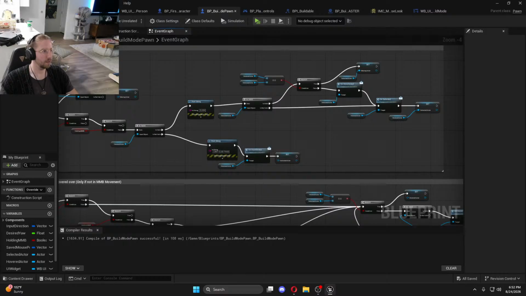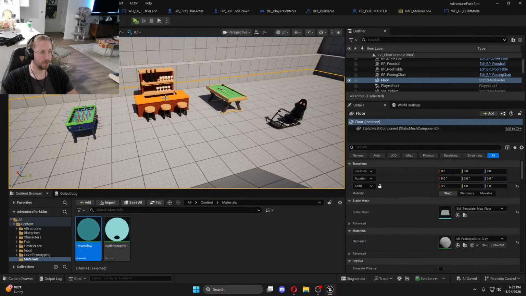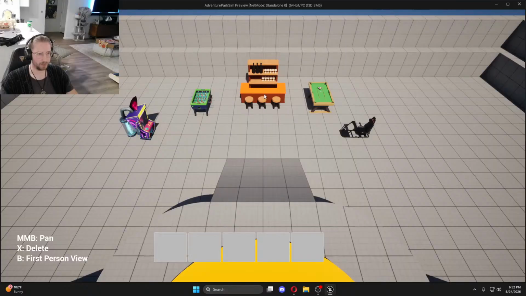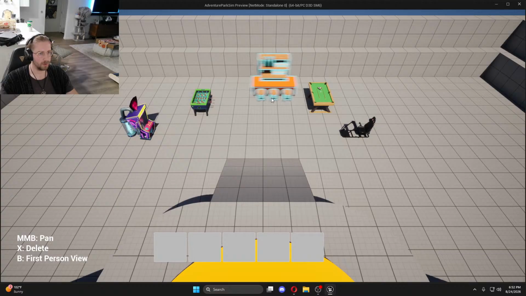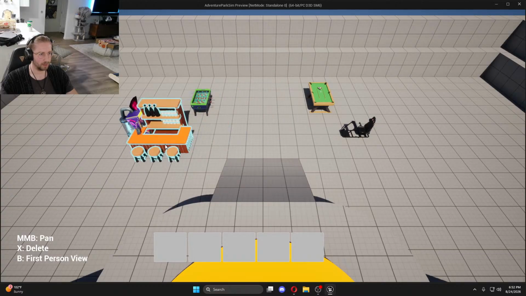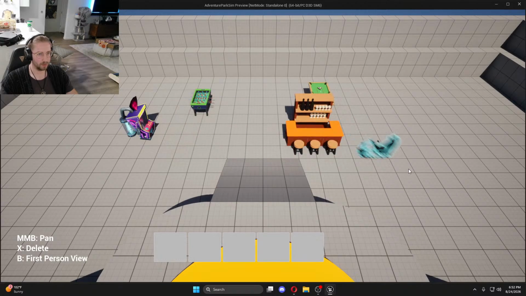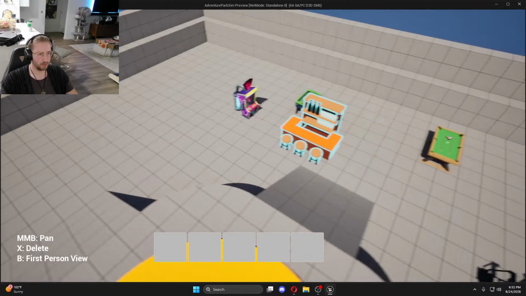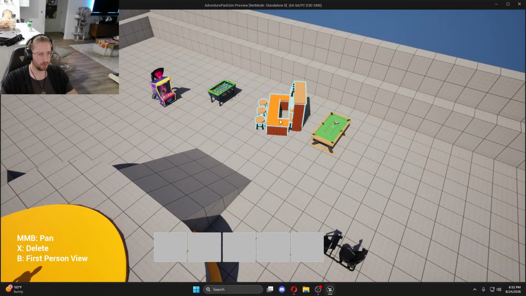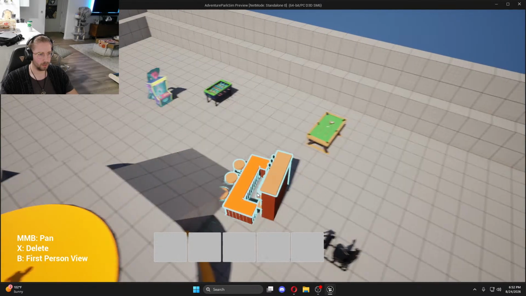Let's see. So it's still going to read that there's a hit actor. So that works just fine. And click it. I can. Yeah, so now it works. So I can still do this, and then I can. Because it used to be I couldn't do that. Okay.